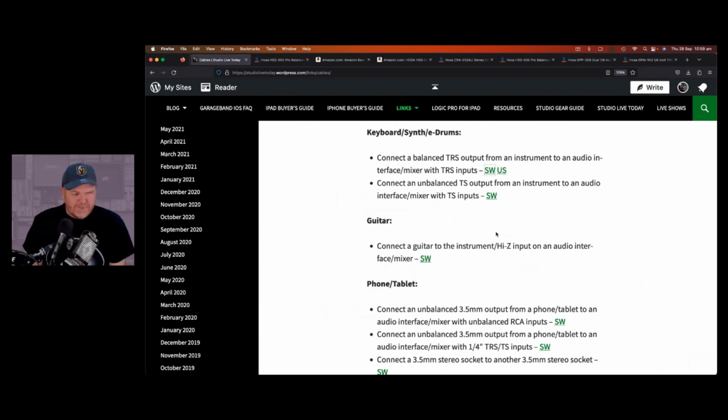What about guitars? I hear you asking, well, if I've got a guitar, John, you've been telling me through this podcast that these balanced cables are amazing, I better get a balanced cable for my guitar. Screech, record scratch. No, don't. The vast majority of guitars do not have a TRS jack.